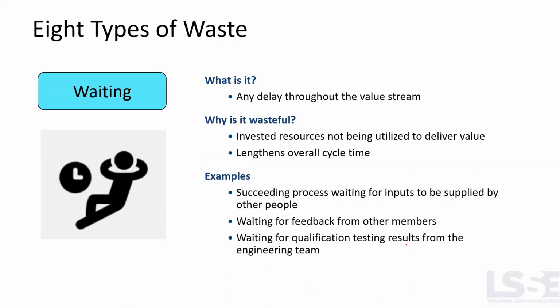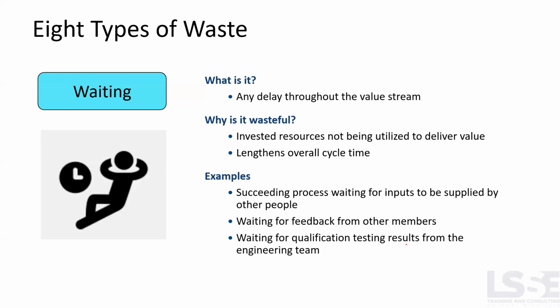Okay, next type of waste is waiting. It's any delay in your value stream. Waiting lengthens your overall cycle time. So this is quite common. Some kind of waiting is inevitable. You cannot totally eliminate it, but you might want to ask, in which part of your process can you reduce the waiting time?